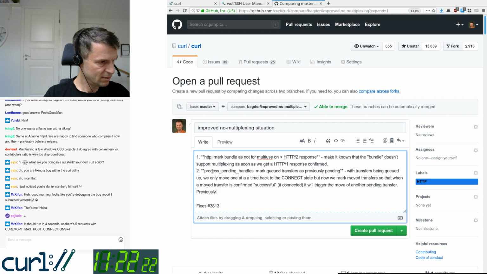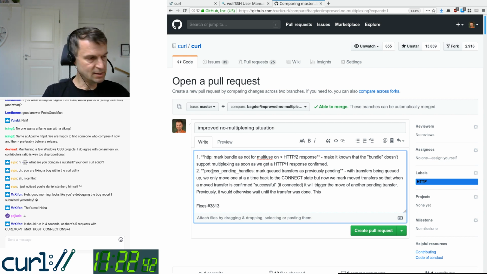Previously it would otherwise wait until the transfer was done. Until the transfer was done. This makes pending transfers get processed faster.